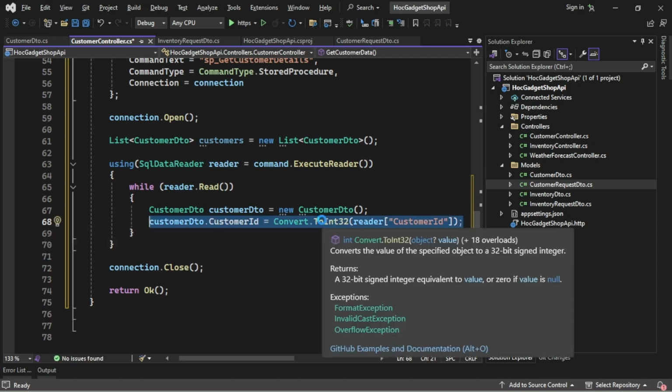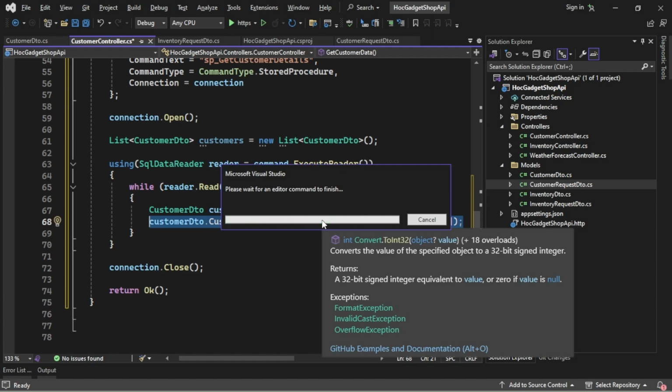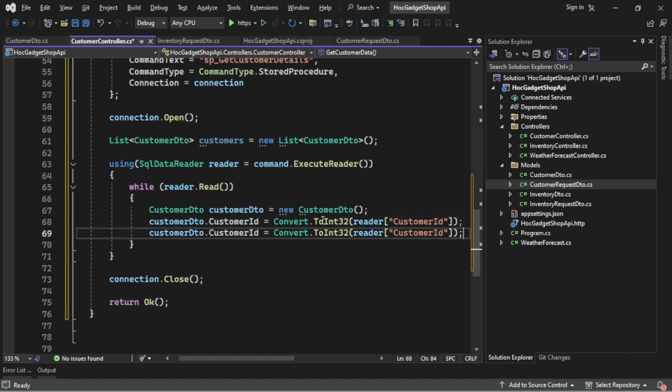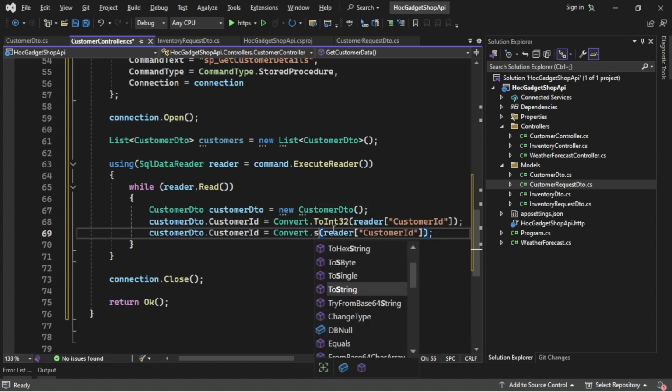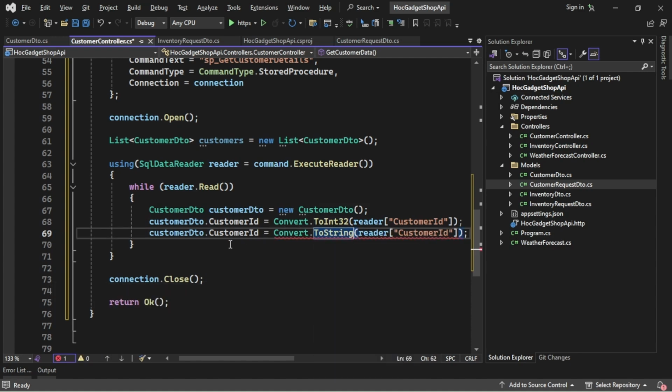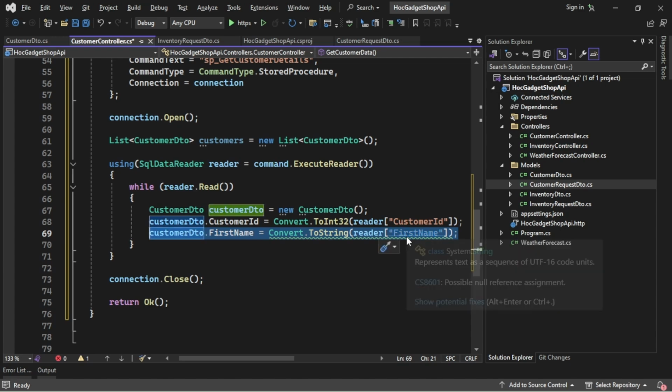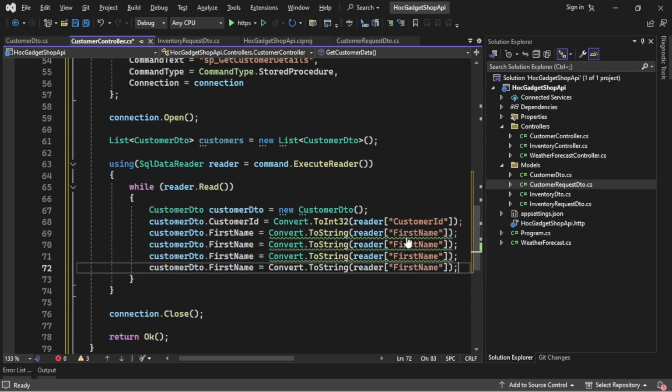And similar to customer ID, we have first name, that would be string. Column name should be over here. Then we have multiple columns. One of them is last name. Then we have phone. We have email.